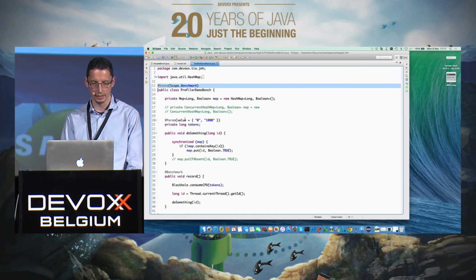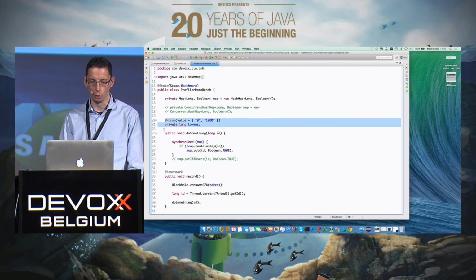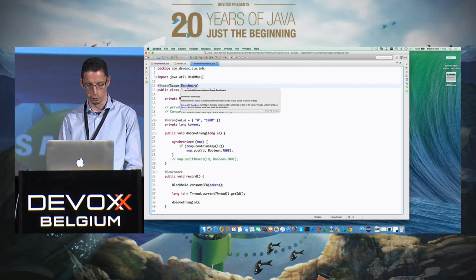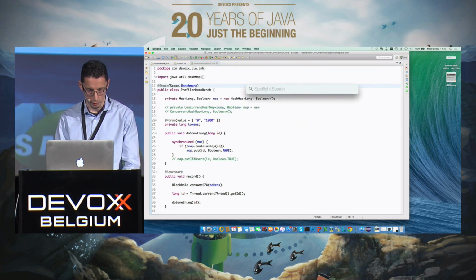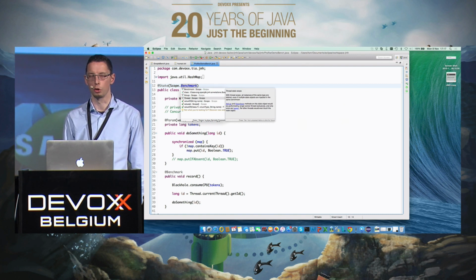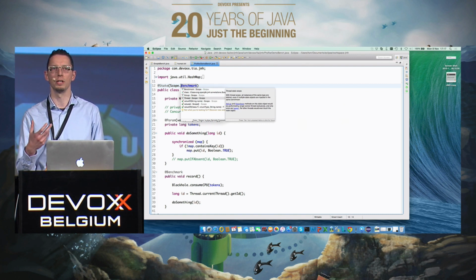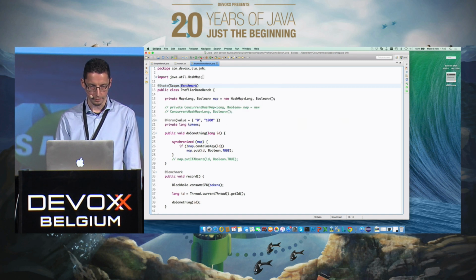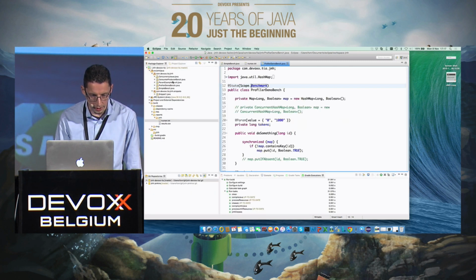And in this case, these parameters are at the level of the benchmark. If I would use another scope, sorry, wrong keyboard. If, for example, I would say the scope is thread, then this would be isolated per thread. So that's an example.